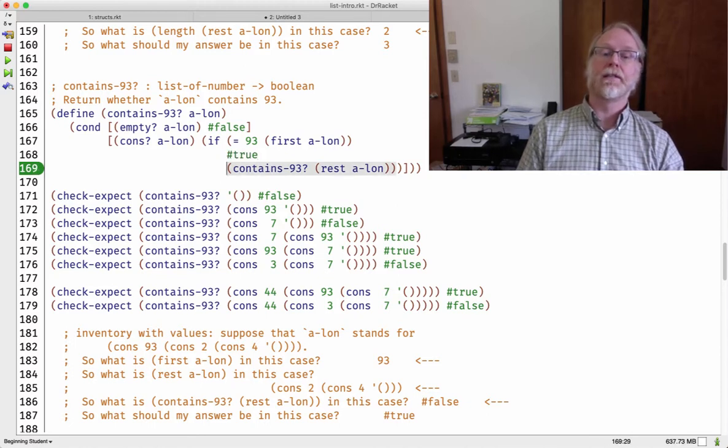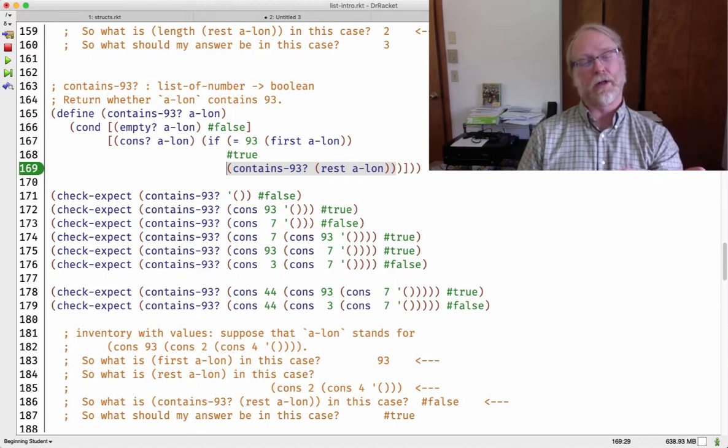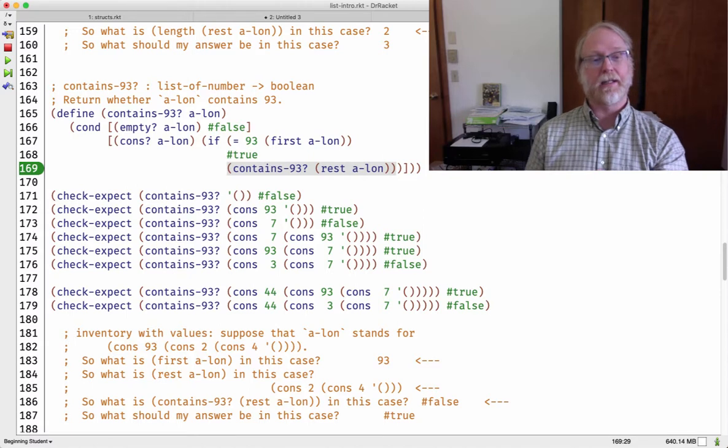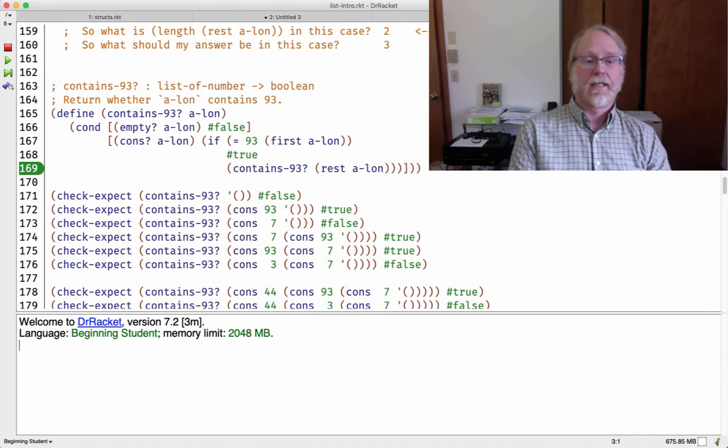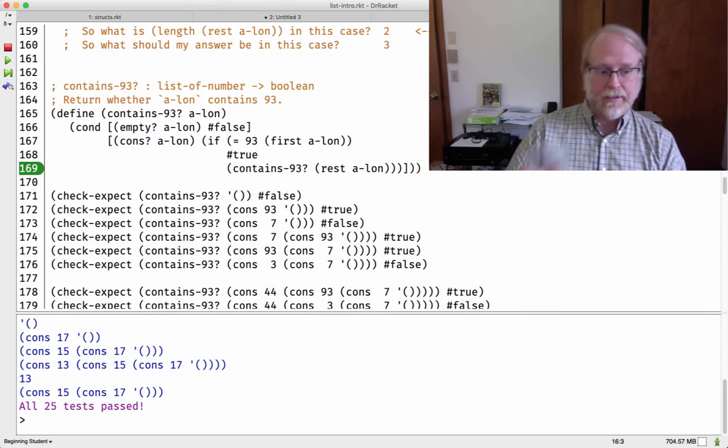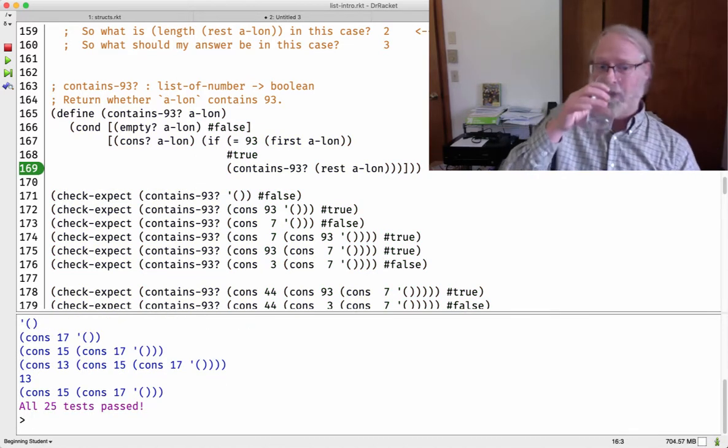Otherwise, what if that part was true? My overall answer should be true. If that part is false and I didn't have 93 at the first, then my whole answer should be false. Yeah, I guess this will do it. I can go ahead and run my test cases and see if they pass. All 25 tests pass.